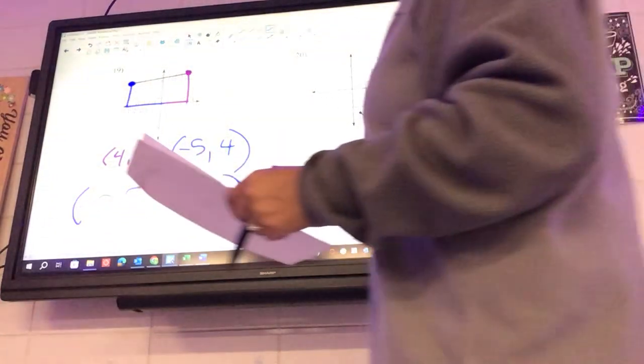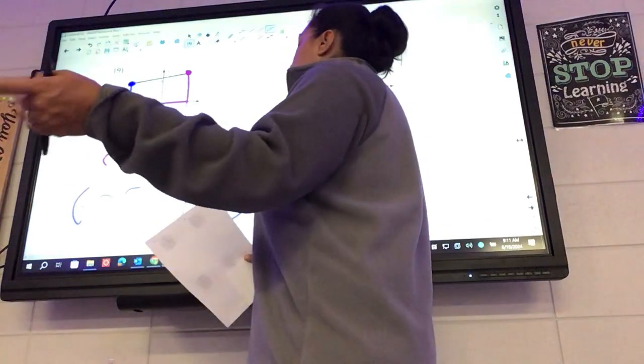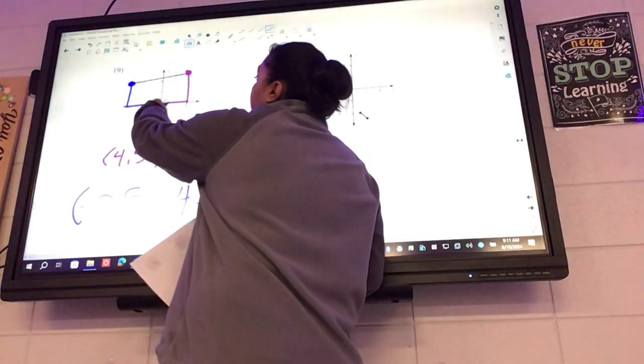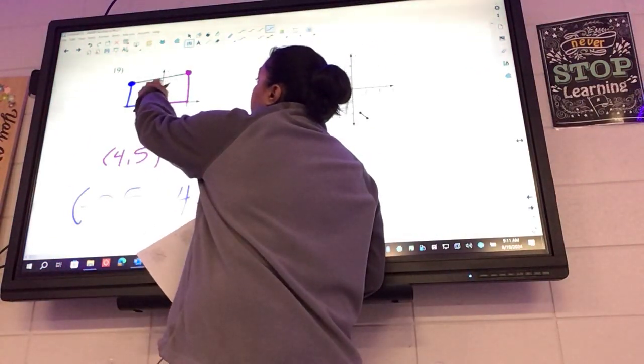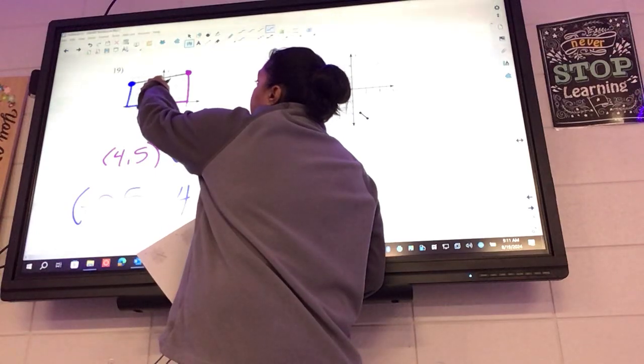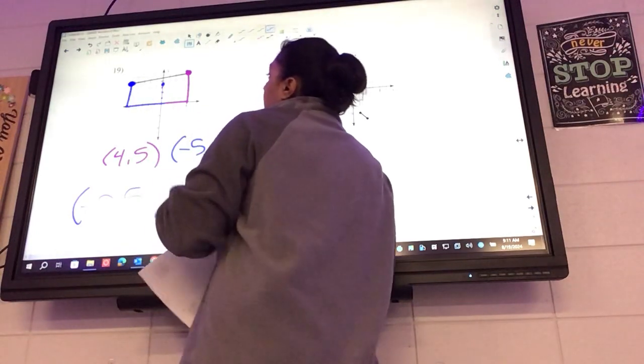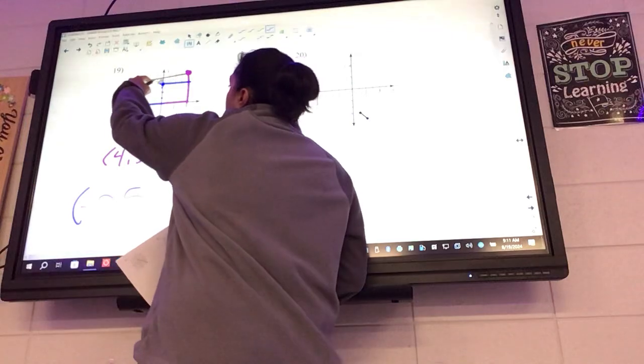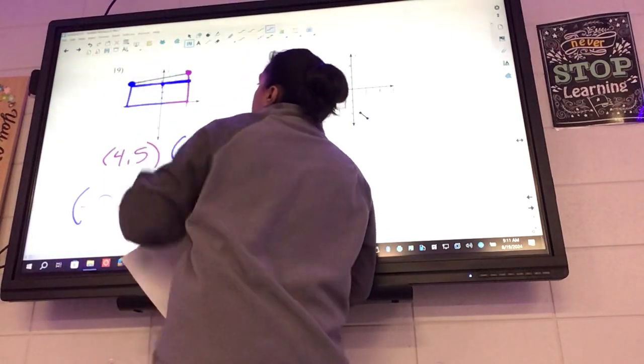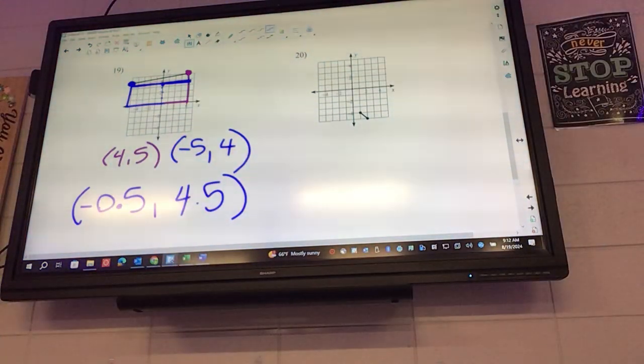Okay, and here's how you can tell. I'm not trying to pick on you, but if we thought it was 3.5 and we go 1, 2, 3.5 is going to be here. Is this on the line anywhere? No. No matter where I do it, it's not going to be on the line. That gives us a clue that it may or may not be right when we start to graph them.